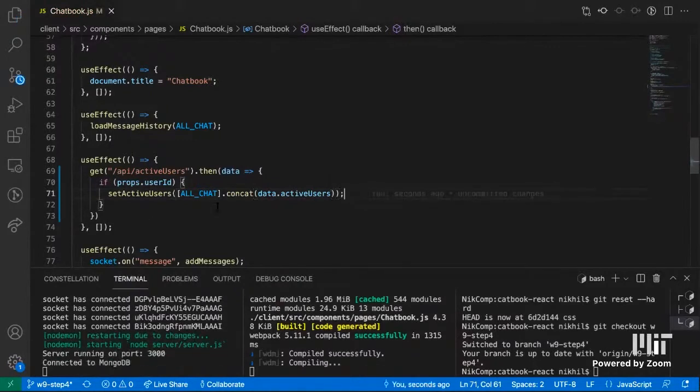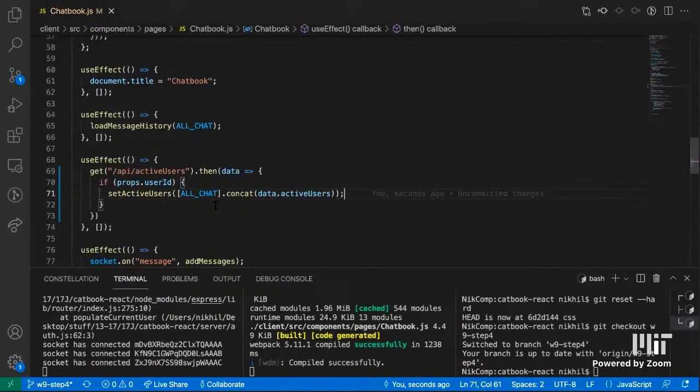And so what this is doing is essentially it's taking whatever list of active users from the server, so the people who are logged in, and we're going to add in all chat to it. So this just makes sure that all chat always shows up as the first thing in the list on the left side of ChatBook.